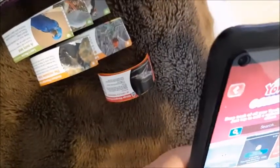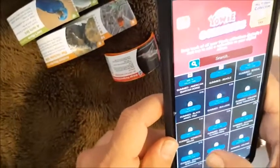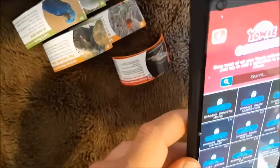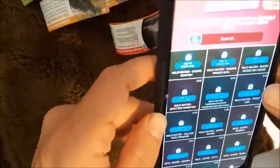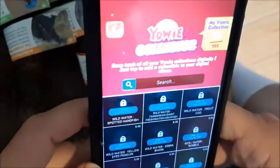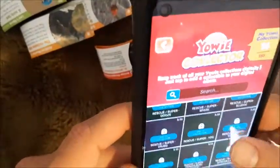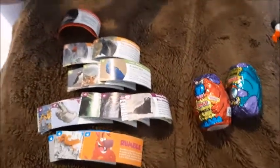Hmm. Interesting. Because yeah, there's colors, gummies. Interesting. Which has things like mouse, dwarf frog, turtle, cats. And then there's bites. Okay, so they have all kinds of different... And then wild water is what we just got. So they've added to it. I think so. WCS? I don't know what that is. Mm-hmm. But it looks like their creation's a lot there. Oh no, there's actual animals in WCS. Rescue... Mm-hmm. So yeah. I wonder how they organized it. Well, whenever we get all of them, we'll figure it out.